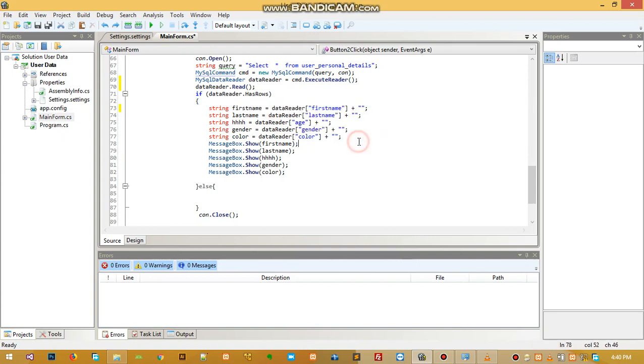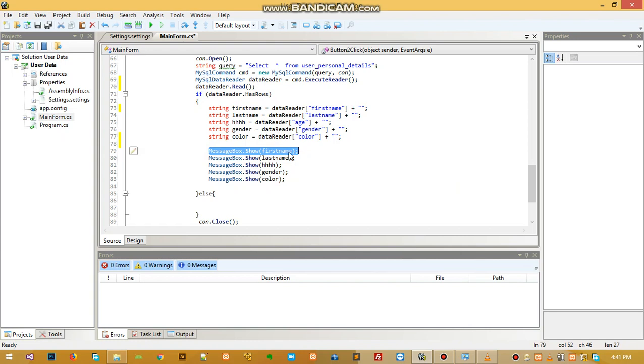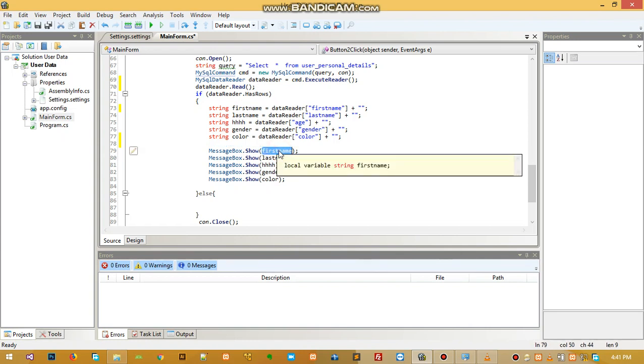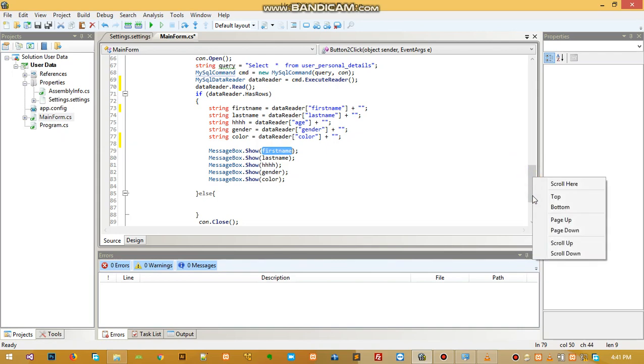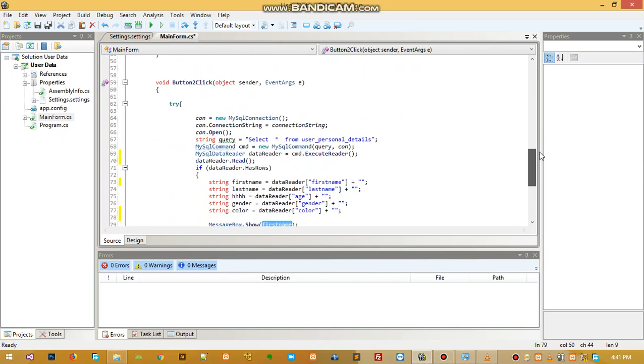And I think you already know what MessageBox.Show does. It just reads out what we got. It will read whatever user first name it got and display it in a box for you. So I think the explanation is good.